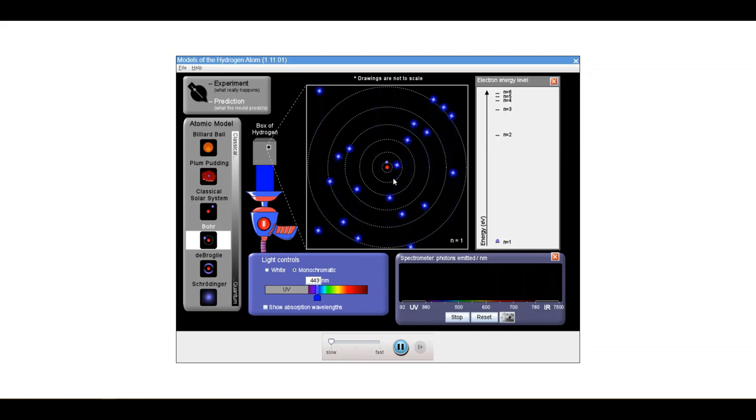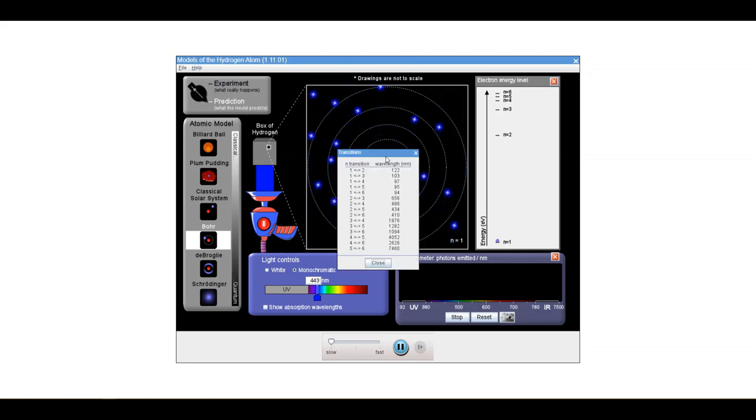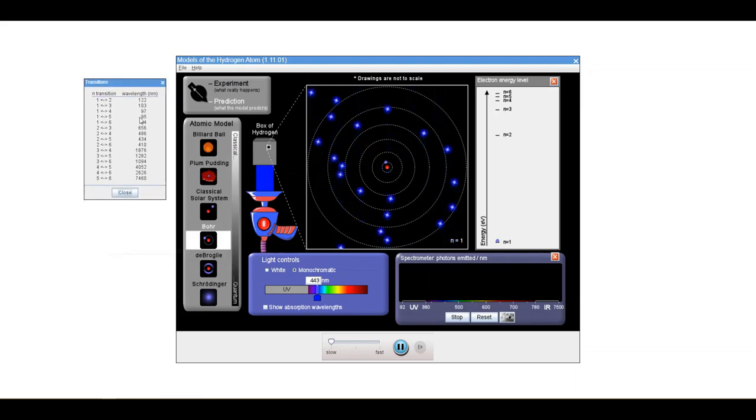The electron is in the ground state. In order to get it above the ground state, we have to hit it with a photon, but we have to hit it with the right photon, right? That's where we need to give it enough energy to go up 1 or 2 or 3 or 4 or 5 energy levels, and you can see these are the energy levels here. To get a little help here, we can look at the wavelength needed to move up a level.